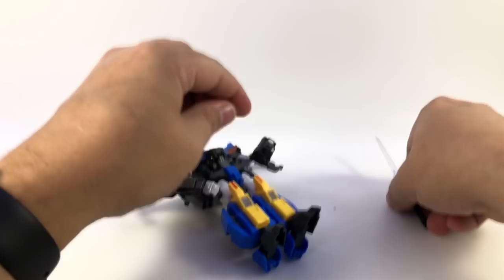Iron Factory has always put out quality stuff, and as long as you're not abusing that leverage — pushing from the top instead of down at the joint — you should be fine. Once I realized there was an issue and started pushing from the joint, it wasn't as scary. It takes a little force but not the kind where you see it bending. I just didn't want to risk cracking it by transforming it multiple times before the review — I've had that happen with toys before where a weak link finally gave way during filming.